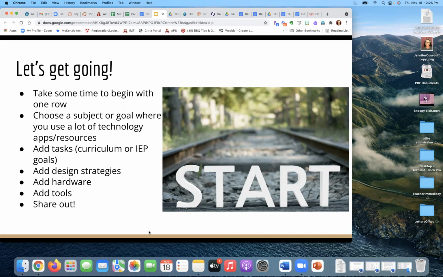Then once you've thought that through, add your tasks, whether they be curriculum tasks or IEP goals. So you're thinking your tasks: reading, writing, homework. If you're doing how you're grouping, it gets a little confusing. Maybe Jennifer, you could clarify. I guess you want to think of the subject first, right?